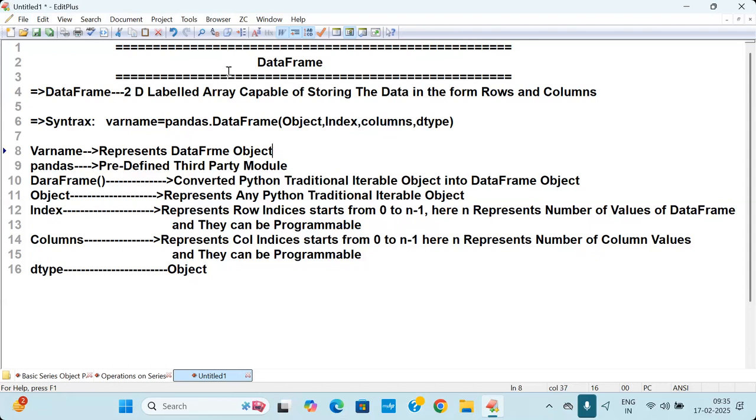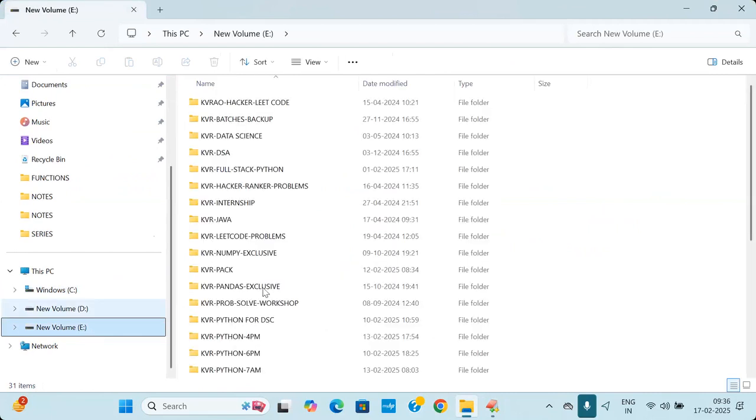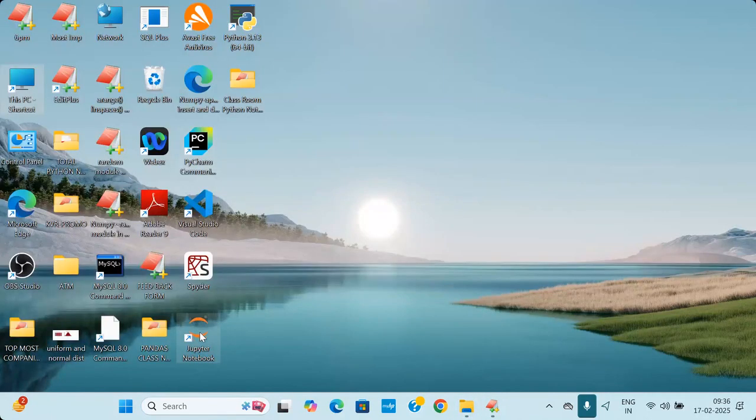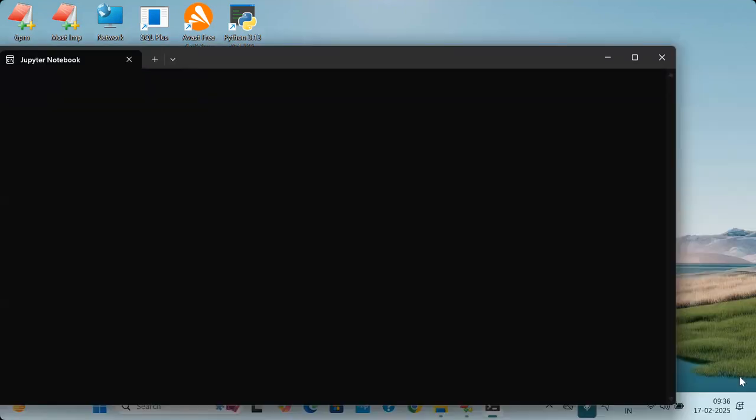Let us go to how to create a data frame here. First, I'll go to the example itself. No issue. Go to the example. Here I'm going to enter into this. So students online, I hope you followed.